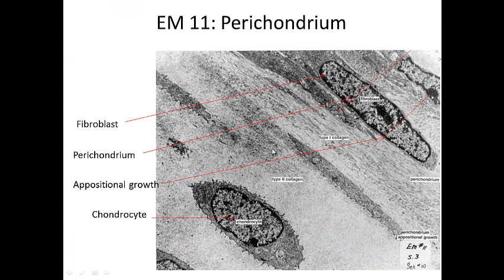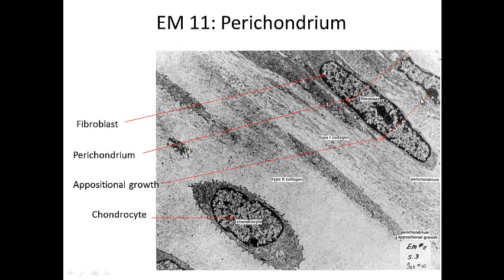So we can see that at electron microscopic level. There's fibroblasts in through there. There's a chondrocyte trapped in this lacuna. It produces type 2 collagen. However, in between there is type 1 collagen. And you can see the type 1 collagen right in through there with the periodicity that you have.